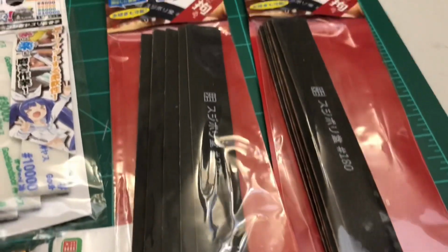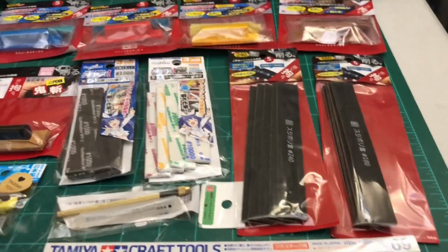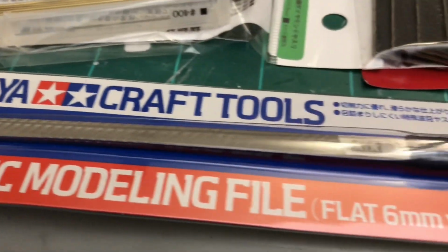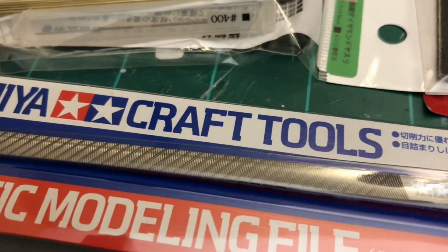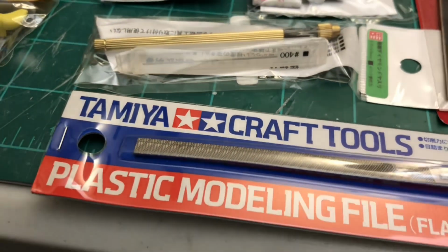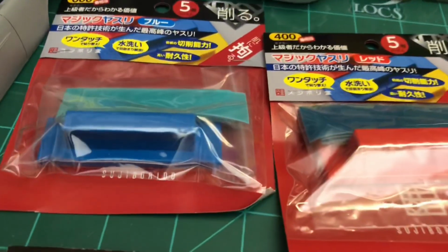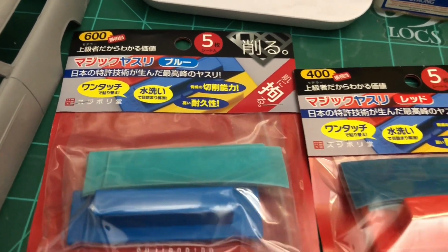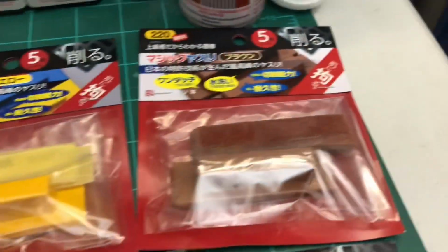And as you know, the Sujiborido. Most of the stuff right here is mostly for sanding. And this file though, I'm very excited to use this right here from Tamiya. Looks pretty sick. But yeah, the ones up here, this one's a 600 grit, 400 grit, 800 grit, and a 220.